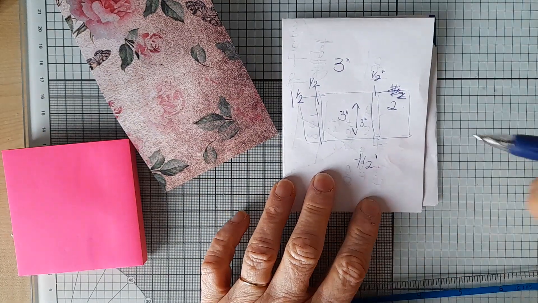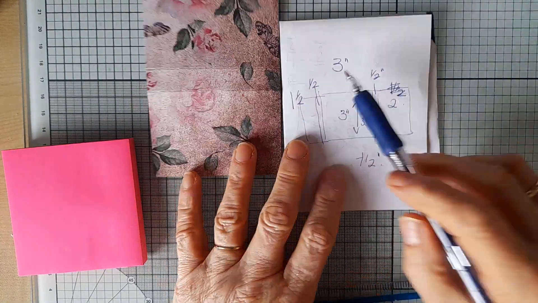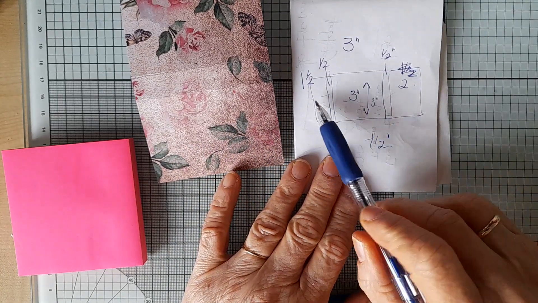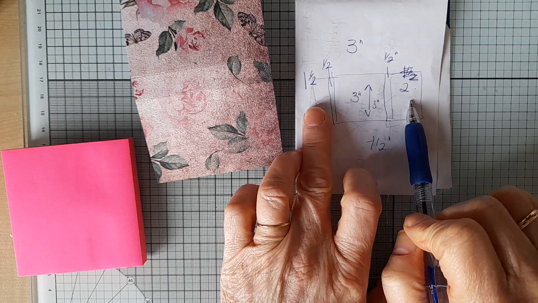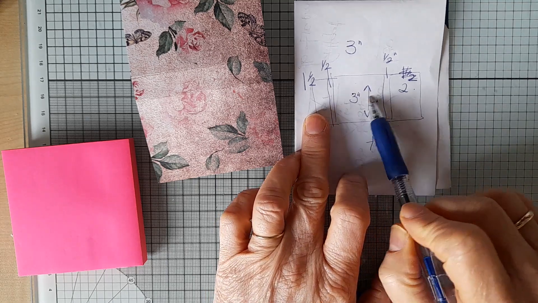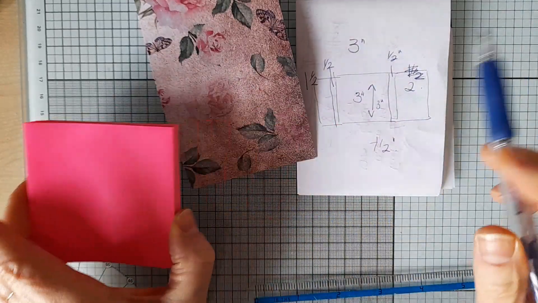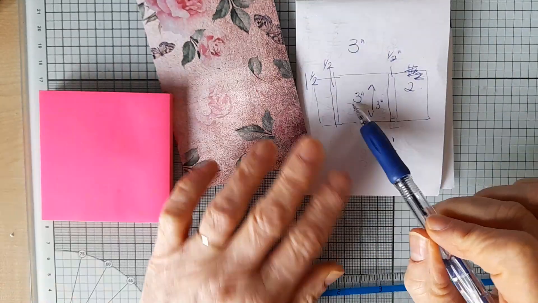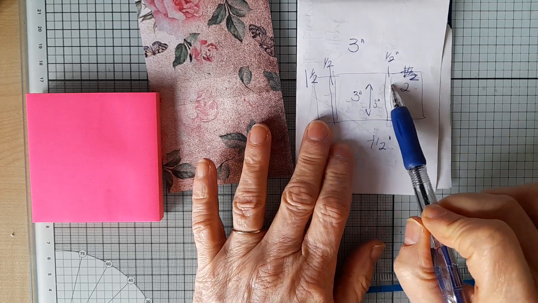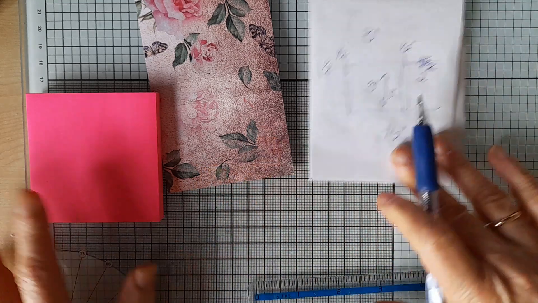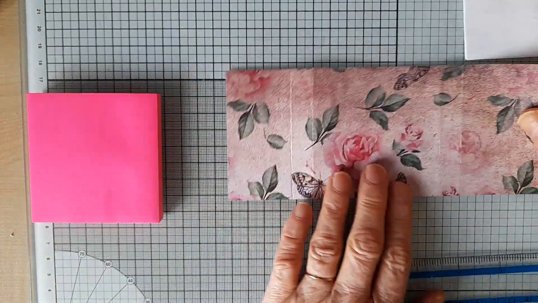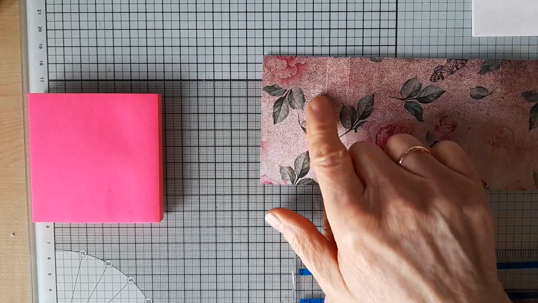So basically what I need is a piece of card that's three inches wide, and then I've gone for one and a half and two, so that's three and a half inches. So three and a half plus the three for the actual book, so that's six and a half plus a half is seven plus a half is seven and a half. So seven and a half inches by three.